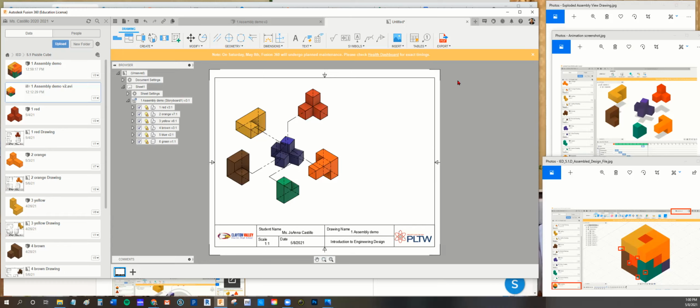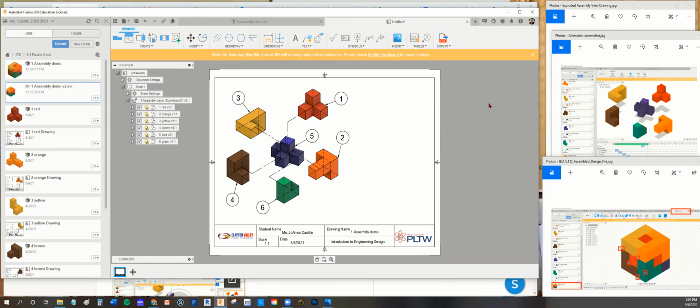Now I'm going to do my balloon diagrams. I'm going to click table, and then I'm going to click balloons. Then I'm just going to start clicking on each one. Make some room. You don't want to crowd your drawing sheet here. Left click again. Left click here, and go like that. That's 2. Left click here, go like that. It's 5. I guess it's going to number it for you. So you just click, go out. That's 3. Click. This one's going to be 4, and left click, and this one's going to be 5. See, they're kind of spaced out. So here are my balloon diagrams.